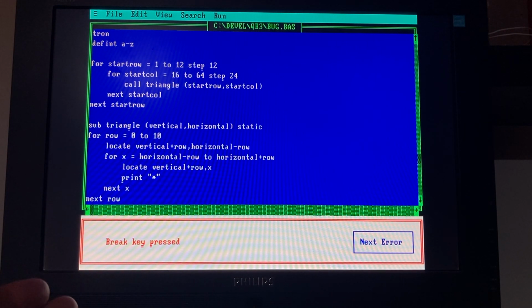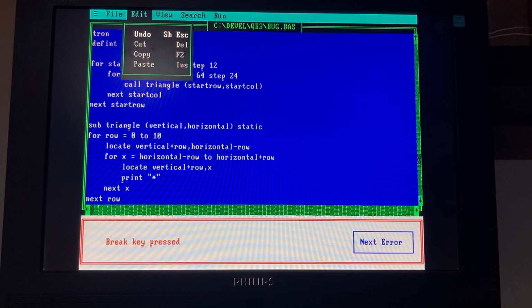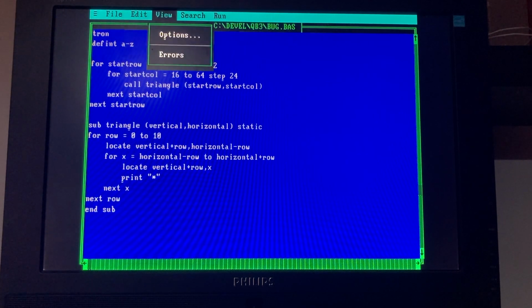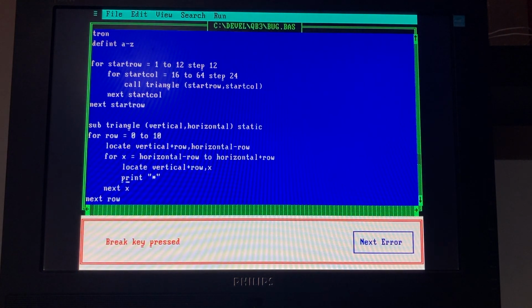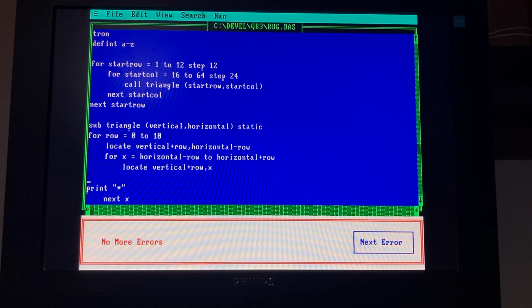This is the user interface of QuickBasic, and under the editor, the latest error is a break key pressed. You can remove this error window or visualize this error window. For example, if you need to jump to the next error, we don't have more errors, but we can produce one here, for example, divide by zero.